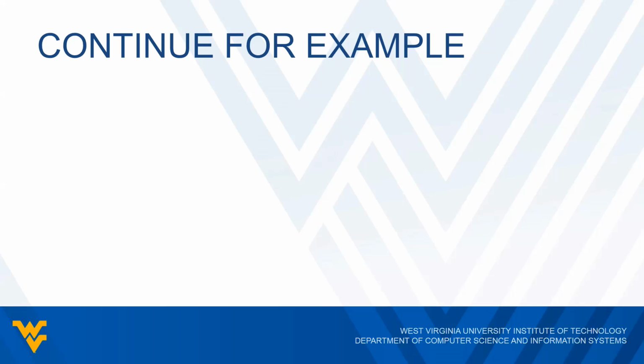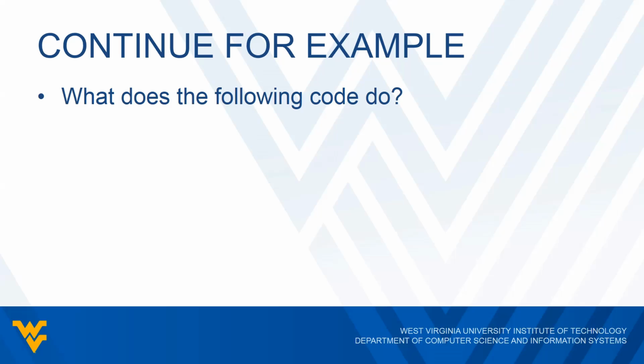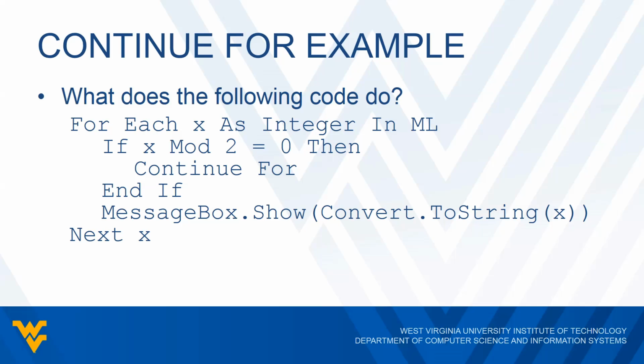Let's do an example of using the continue for statement, just to make sure you have a better understanding of how it works. So we'll do this as an exercise. I will give you some code, and I'm going to ask you, what does that code do? Well, here's our code. So we have a for each loop. I want you to take a look at this, pause the video if you need to, and then see if you can figure out what's going on inside of here. And then when you think you have the answer, resume the video to see if you're right or not.